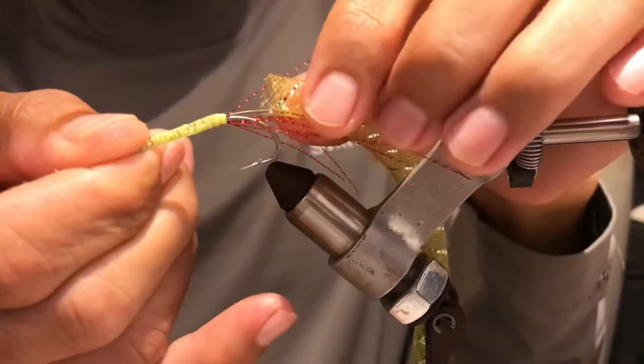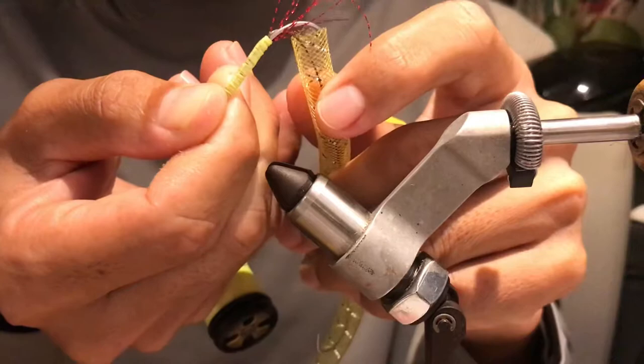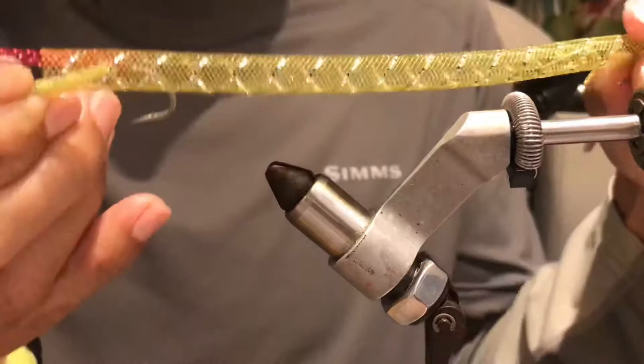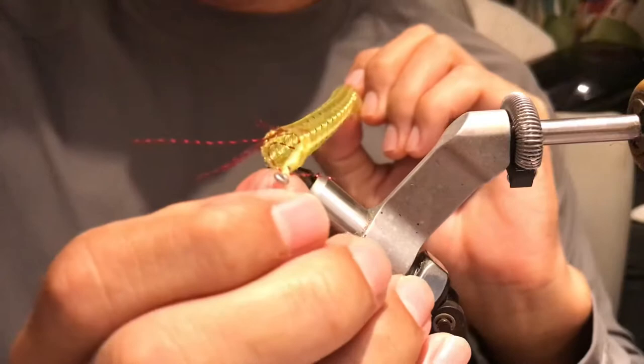The next thing we're going to do is get the hook out of the vise and we're going to slide the tubing backwards, just looking behind where the other hook is. We're going to take the same position and we're going to slide the hook through the net, measuring roughly, trying to get half of the hook. I got through the net already, if you can see there. Don't worry about the crystal flash, you can slide it backwards later with a bodkin or something.